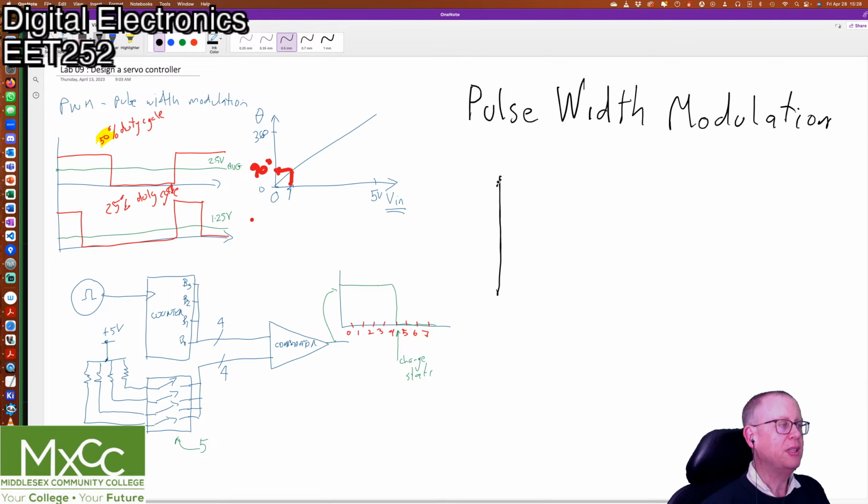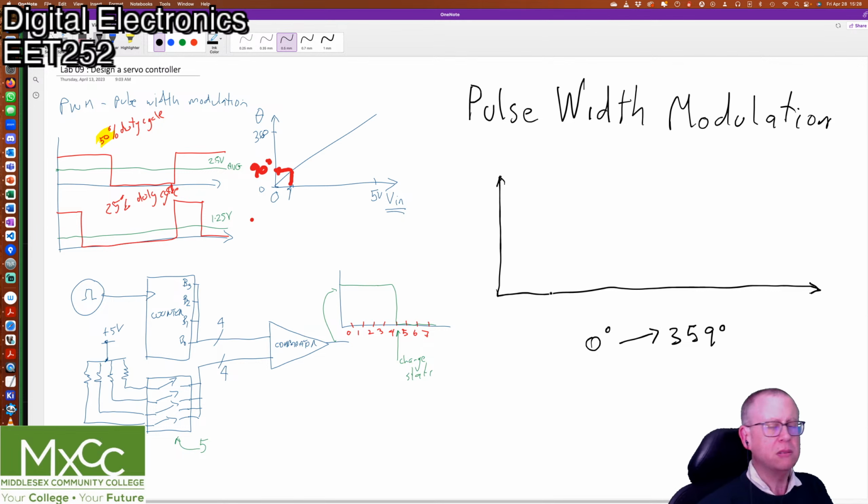So what that means is, just say the servo motor can go between 0 degrees and say 359 degrees. Well, what happens is the control signal.